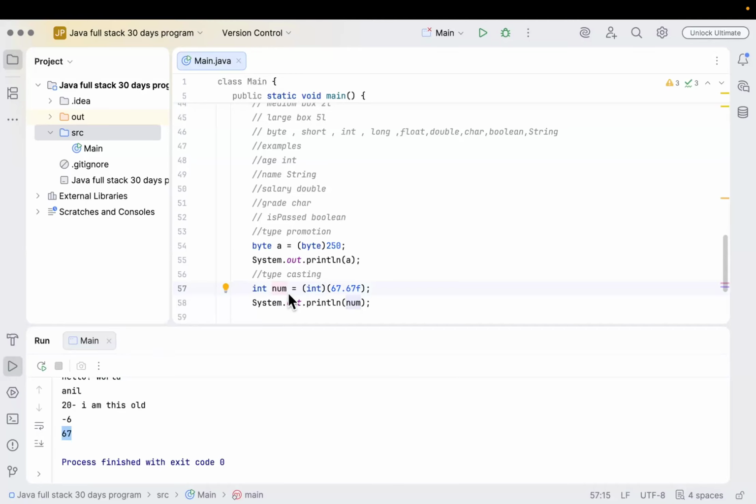So typecasting is the process of converting one data type into another manually. We can also call it explicit conversion. Why do we need typecasting here?